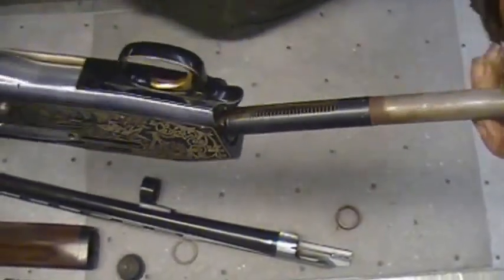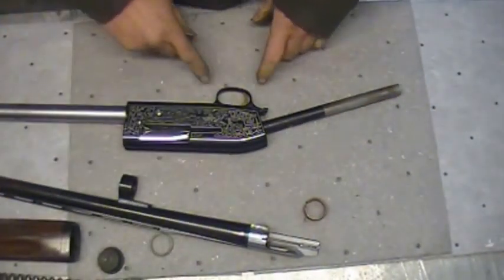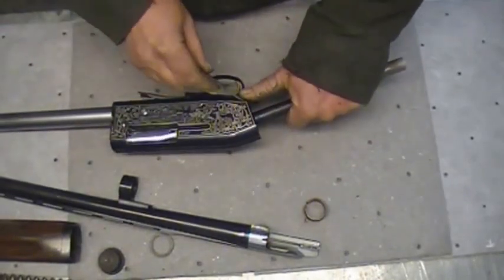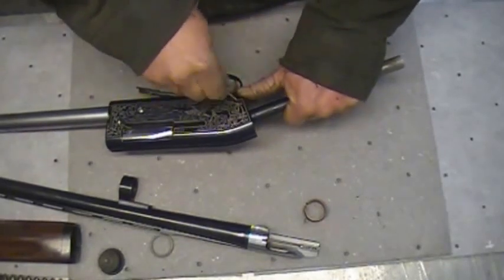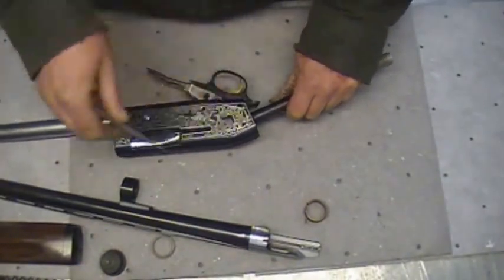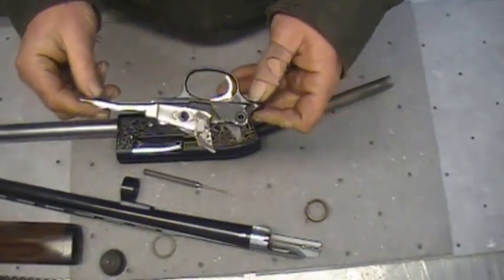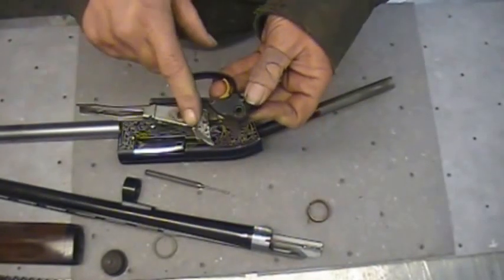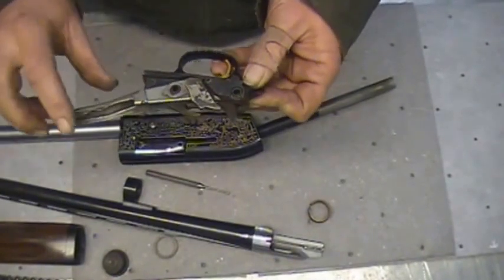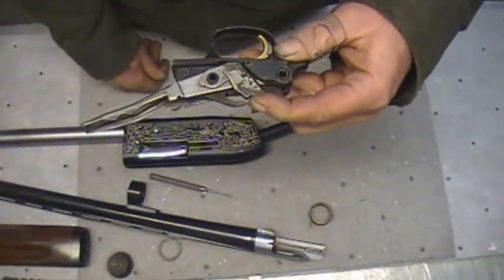Actually, I'm going to take the trigger out first so you can see what I'm doing. We have two trigger pins, one here and one there. For the sake of argument, we're going to call this a Remington trigger group action. It's very similar. You have this little hook here. If anybody has a Franchi Italian shotgun, this runs the exact same way. This is the disconnect that lifts the lever that holds everything.